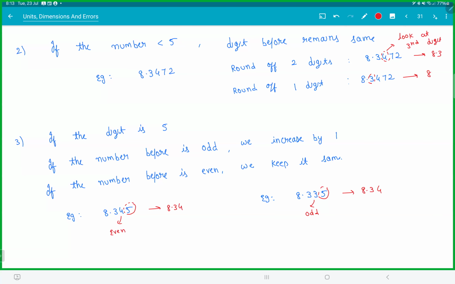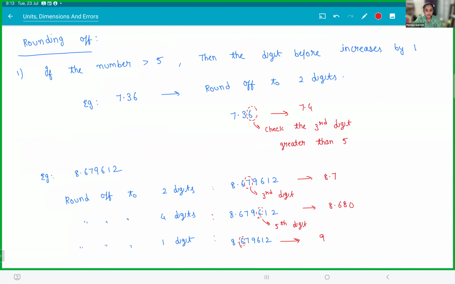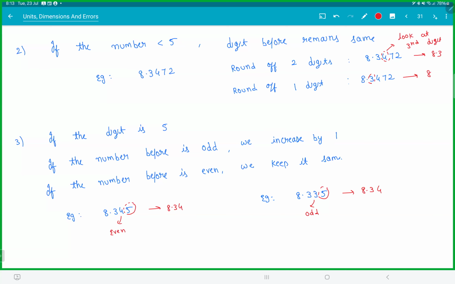Huh, Puruja, you got something? Sir, in the previous slide, when we round off to 2 digits, like before 4 there is 7, so if we first round it off to 5... We don't do that. In that sense, you're actually compounding the errors. You're getting it? That 7 will make it 5. That 5 will make 3. So that will become 8.4. Did you see how much the error increased?